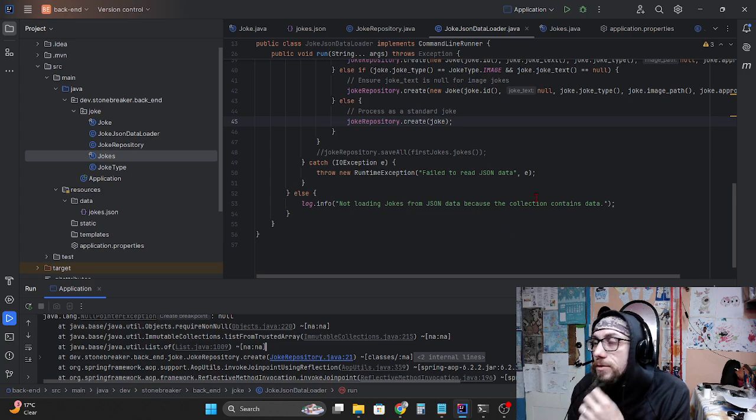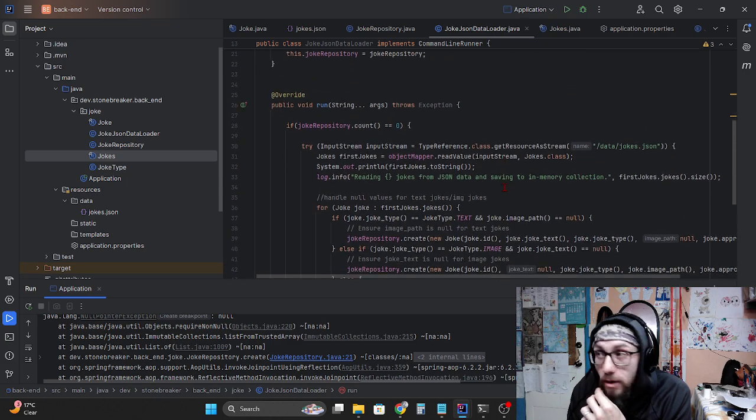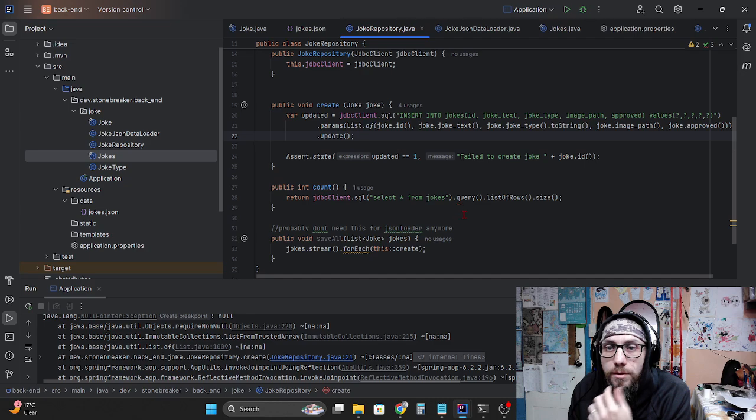Passing a null value to list of, which does not allow null values. Yep.